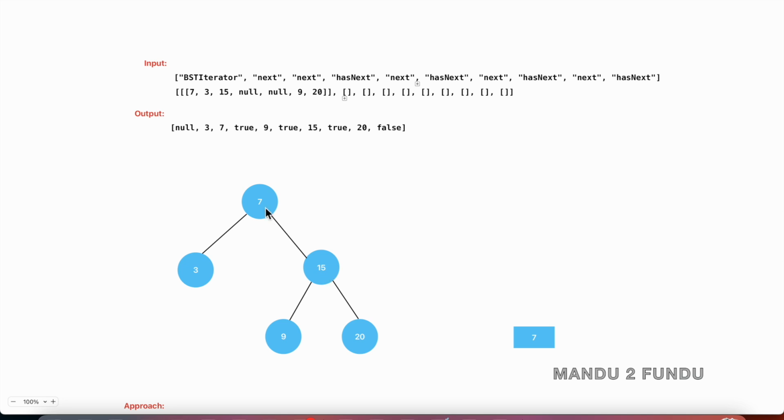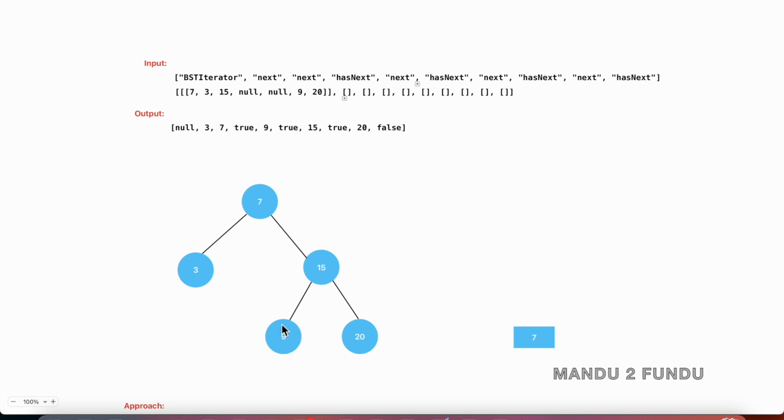So in this case, when we pop the node 7, we see there is a right child and we have to push this onto the stack, and then we check whether it has a left child.